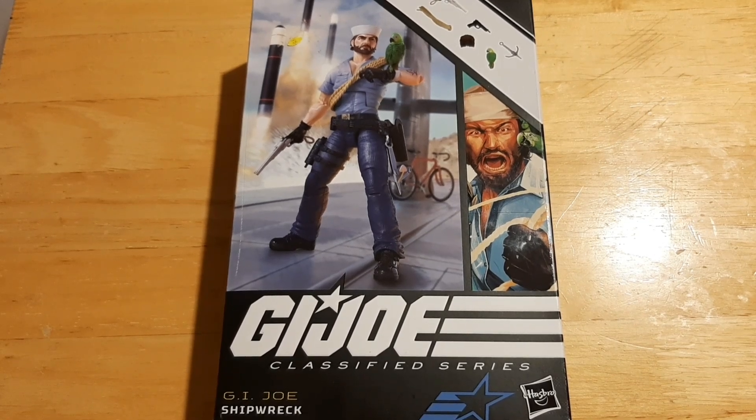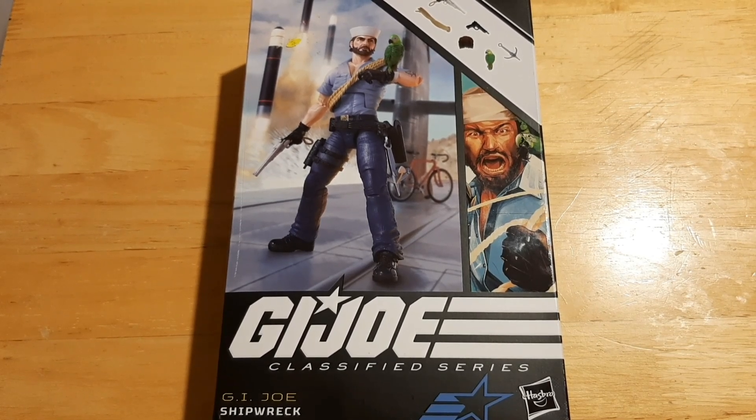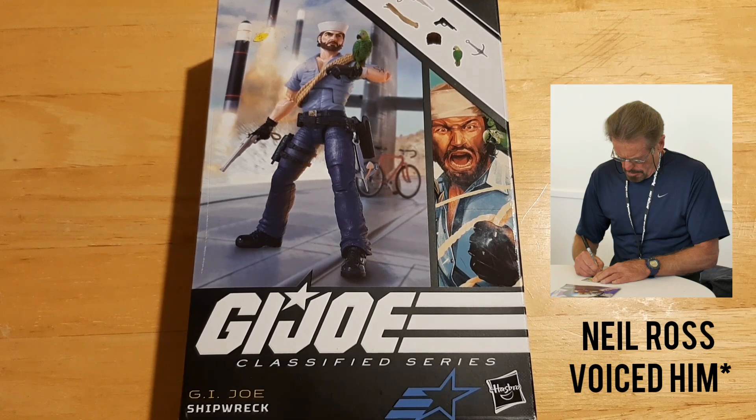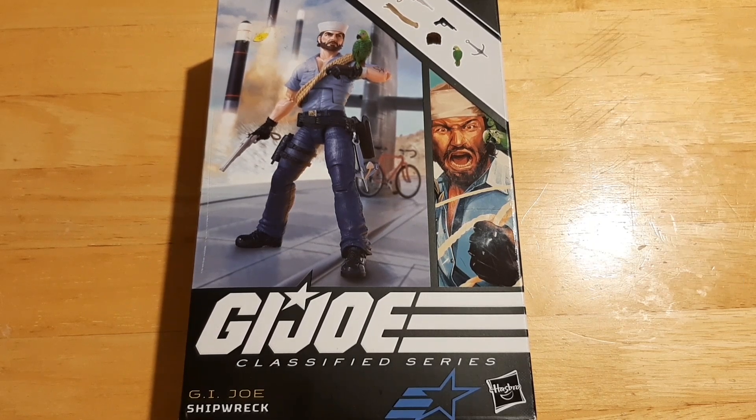Hey guys, I am back reviewing another figure — the gorgeous one Jen Mitchell sent me for my birthday. Today we're looking at the Hasbro G.I. Joe Classified Series Shipwreck. Shipwreck was another classic G.I. Joe character brought to the Classifieds line. The character himself, Hector Delgado, is a sailor turned Navy SEAL with the Joes. In the Sunbow animation, the voice actor decided to replicate Jack Nicholson, specifically his character Billy Budski from The Last Detail — a badass womanizing sailor. Essentially, Shipwreck is just that: a womanizer, a smartass, and a bit of a rogue among the Joes.